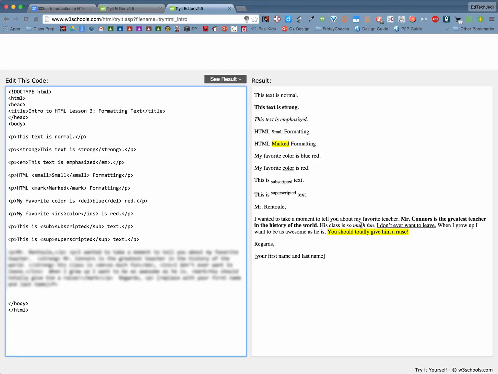See over here? It's formatted with 1, 2, 3, 4 different options from up here. So you're going to have to look at what these are, figure out what those are, look back at your coding, and then go ahead and make that code happen down here. Oh, wait, what's happening down here? Oh, yes. So sorry, Mr. Connors has made it all fuzzy so you can't read it. Ha, ha, ha, ha, ha. You're going to have to figure it out, right? That's the challenge. Take a look at what's going on up here, match it with what's happening over here, go back, figure out what the tag is, and then make it happen down below. I can't wait to see what you come up with.